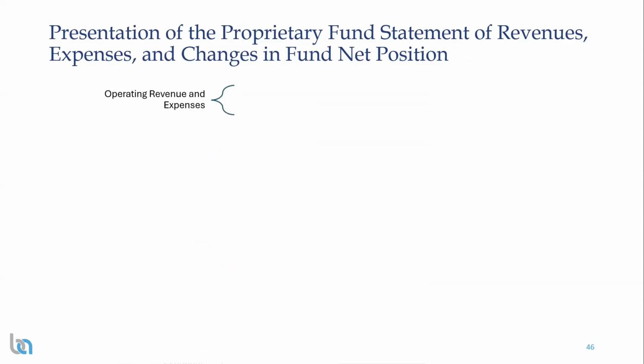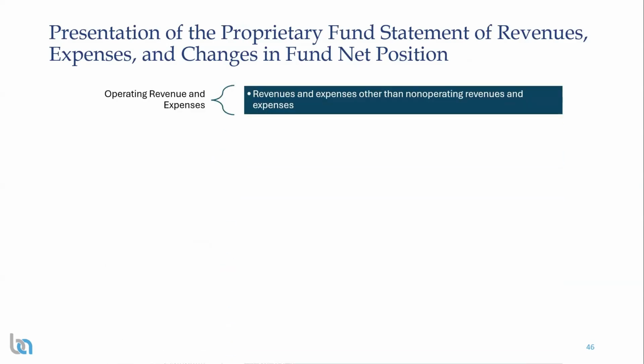So let's talk a little bit about definitions. Operating revenues and expenses are operating revenues and expenses other than non-operating revenues and expenses. It's a very informative definition. Then you have non-operating revenues and expenses. This is an interesting one because we used to put anything that we don't think is operating, we just dump it in there. So now, again, this is conceptual consistency. They are giving you specific instructions on what qualifies as non-operating revenue. If it's not within those, it is not a non-operating revenue.